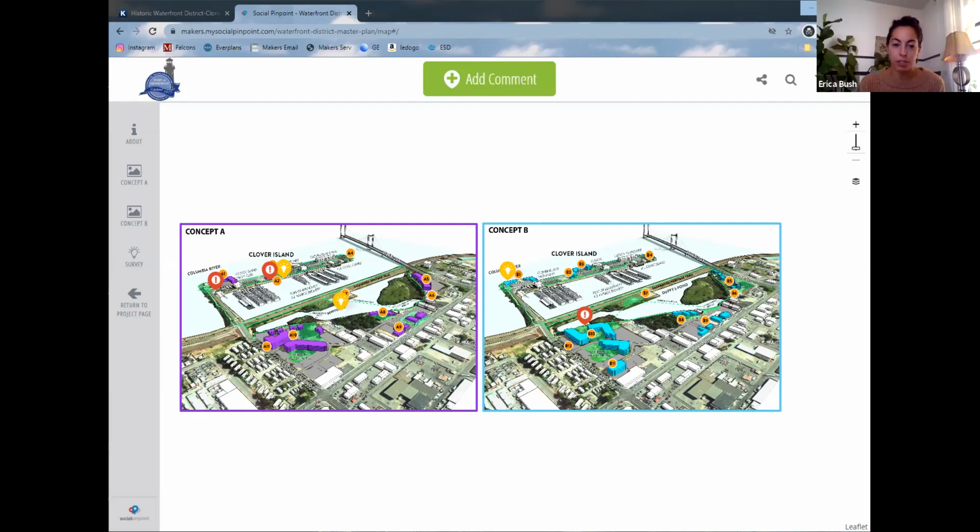That's right. And I would just reiterate, in addition to the comment earlier about there being more port access or water access on site, obviously we haven't put every possible opportunity for every activity on these plans. That was part of the initial visioning, but we assumed that possibly not everyone who's going to be seeing these was able to participate in that visioning exercise. So if there are activities, there are features that you feel should be here, but still aren't being shown in either of these concepts, feel free to continue to add in those thoughts as well.